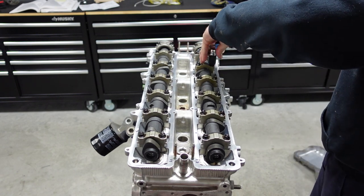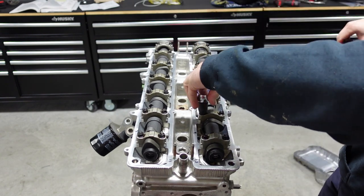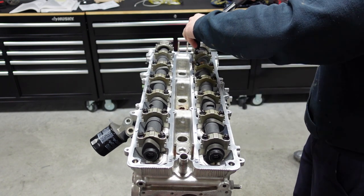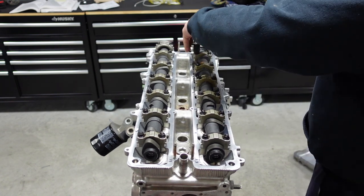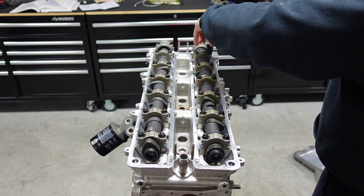Now, the front caps, again, guys, I'm going to go ahead and talk while he's doing this. We're going to have to take those off to put seal packing and then put the cam caps on. The reason I haven't done it yet is because we need to check clearances. I don't want to ruin those seals and stuff. I'm going to turn this over a couple times and make sure the clearances are right, which I'll also show you in today's video.